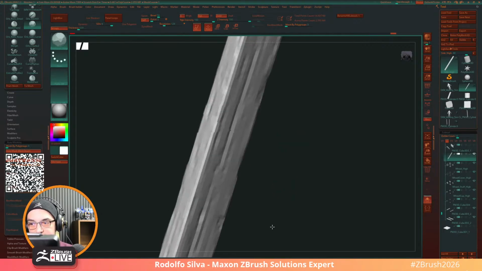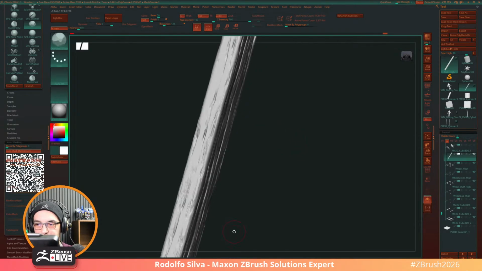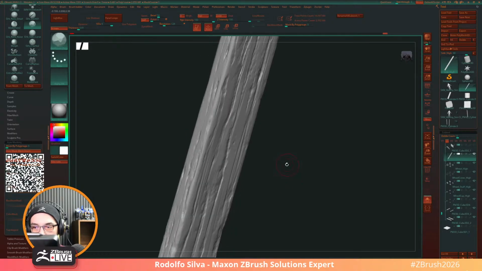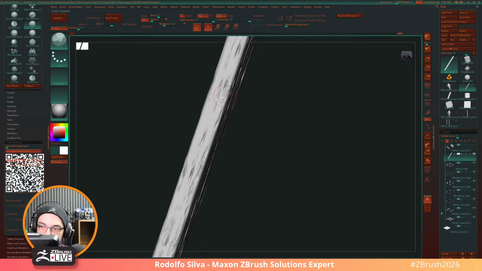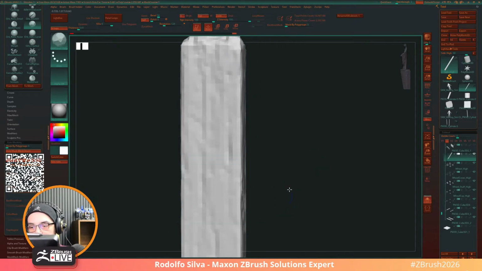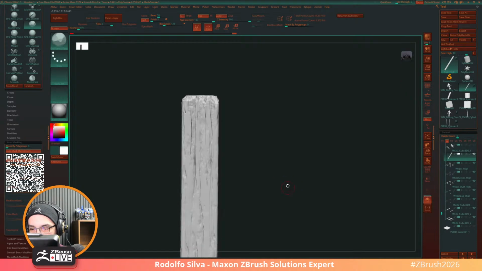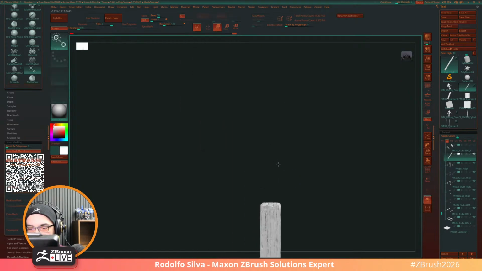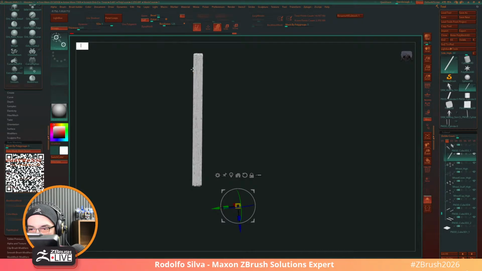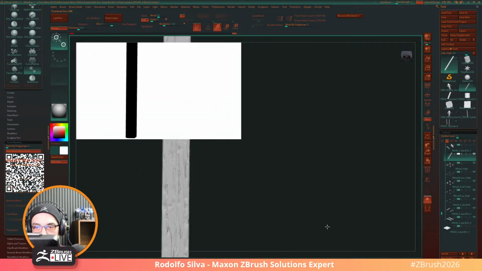So in terms of design, I would say it's the same idea, it's the same principles. Obviously when it comes to silhouette and stuff, you don't exaggerate as much in realism, but you still have to take that into account. You can see, for example, this wooden plank, for this case it works for this scenario, but in most cases I would want to break up this silhouette, right? You can see it's just a straight kind of thing.